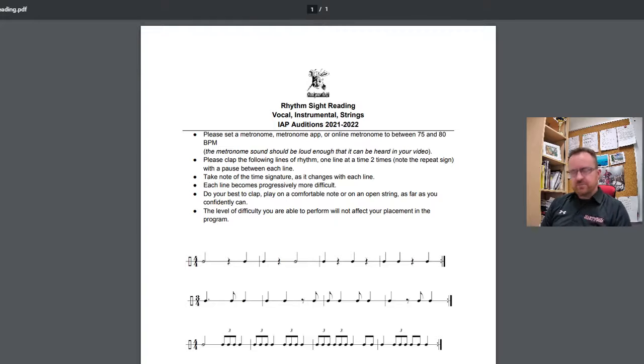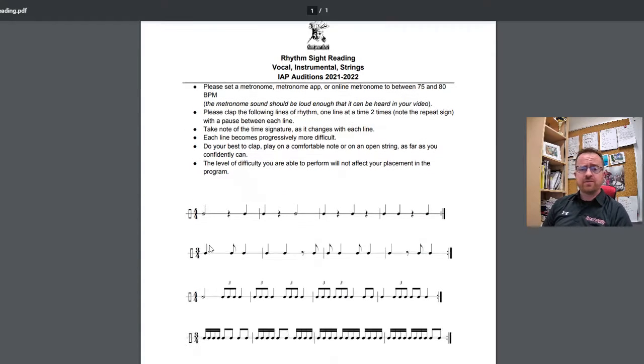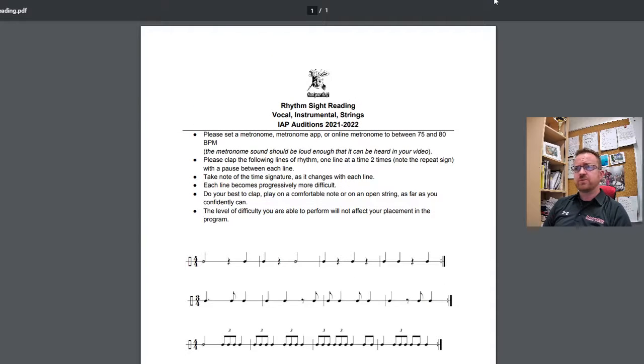And in order to do that, here's what you do. You go metronome. If you don't have a metronome, you could just Google metronome, and there you have one. Google has its own. And you just drag that down to 75. If you want to take it slower, that's fine, because there's some 16th rhythms in there. You might have a hard time clapping really fast, but 75 is totally fine. The speed isn't going to determine whether you're in the program or not. And neither is your ability to clap these rhythms. This is a way for us to measure your musical skill. Now, for the development program, it would be helpful if you had some of that. But again, I don't want you to worry too much about how far you can get with these rhythms.